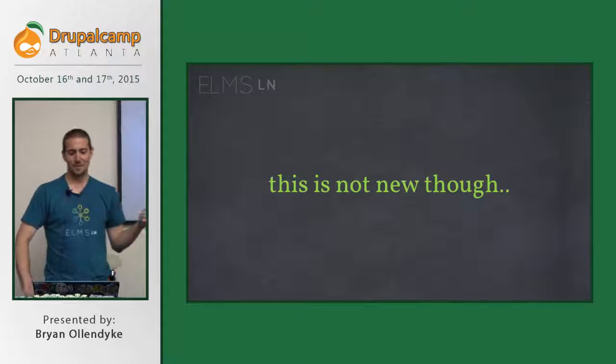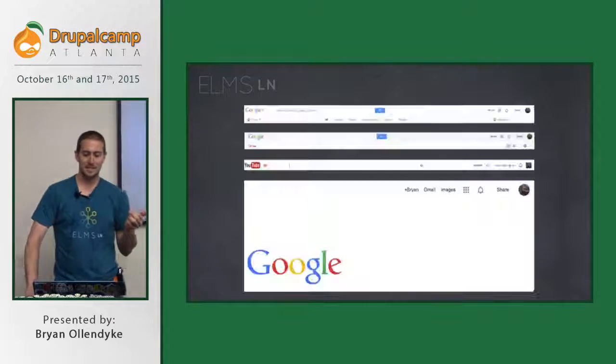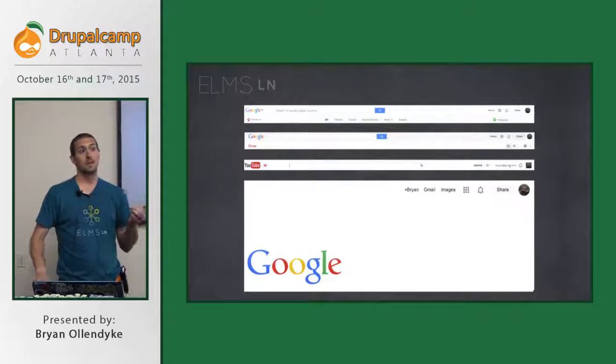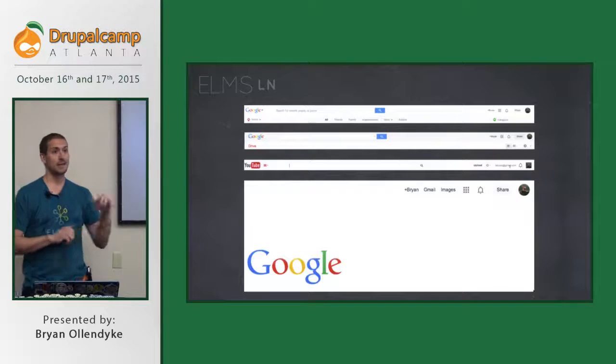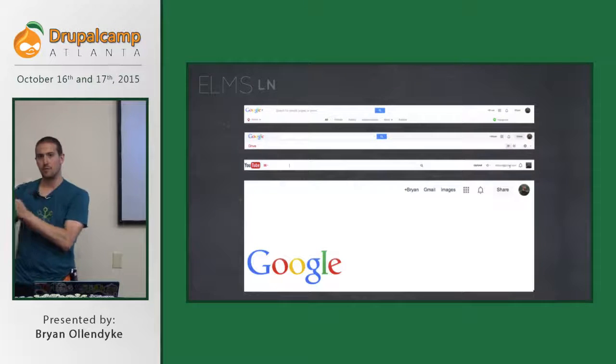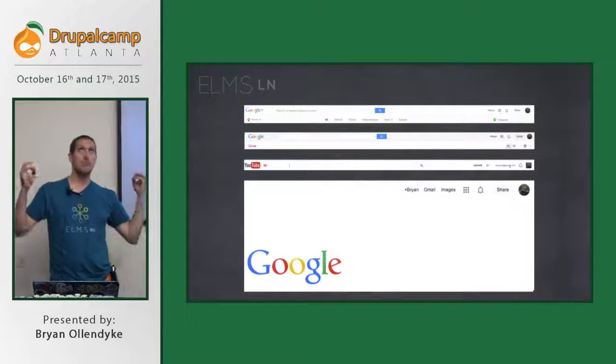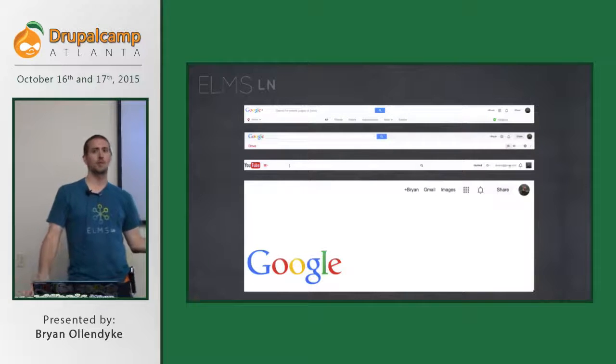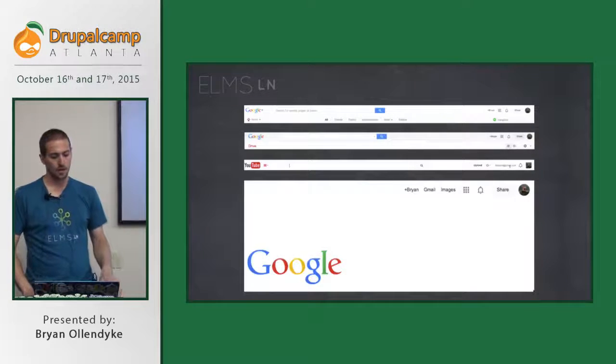So this isn't a new idea, right? Organizations are already doing this all the time. The expectation when I go to Google is not that youtube.com is the exact same code base and platform as the rest of the Google ecosystem, yet somehow magically I'm logged in and I know that I'm going to be logged in because it's still part of Google.